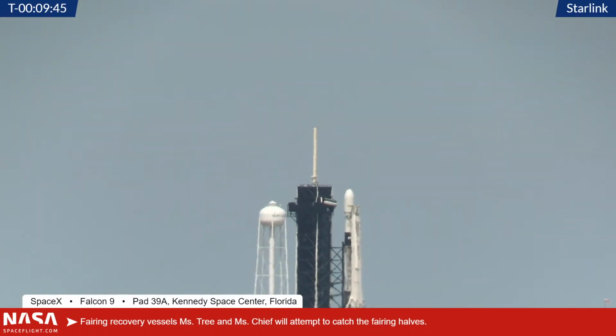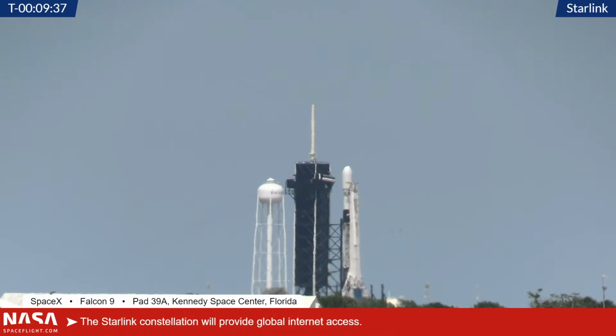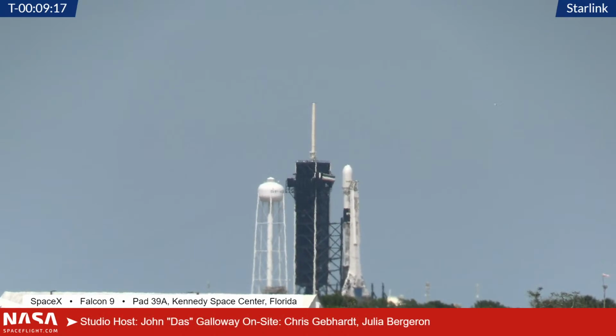What was that smoke coming from the rocket? Oh, great question. That was gaseous oxygen venting away from the rocket. As they load the densified liquid oxygen into the tanks for the Falcon 9, it boils off because you have to cool oxygen down to get it liquid. It boils off very quickly, even inside of those cryogenic tanks. So as it boils off, you have to vent it every so often to get it out of the tank, in essence making room for more liquid oxygen that you need to load, that the gaseous oxygen is taking up the space of.